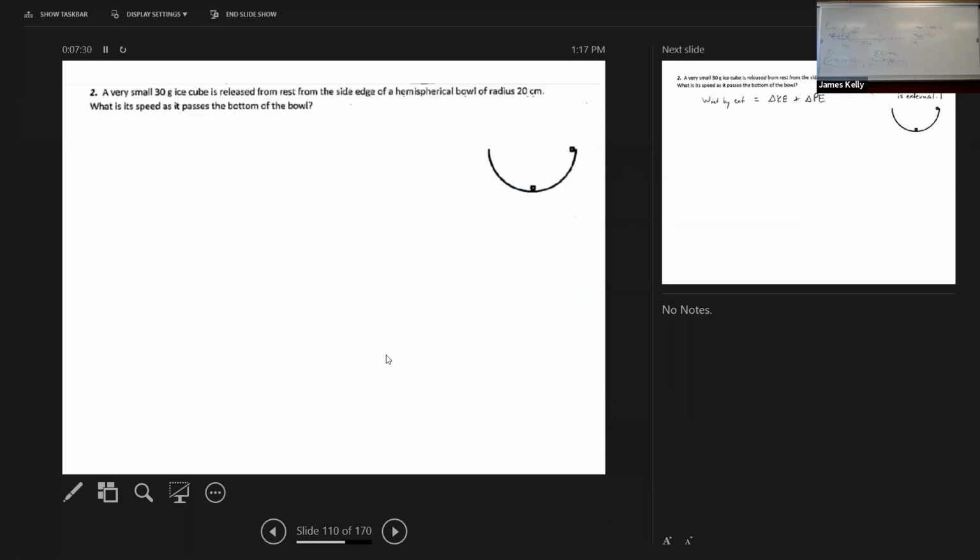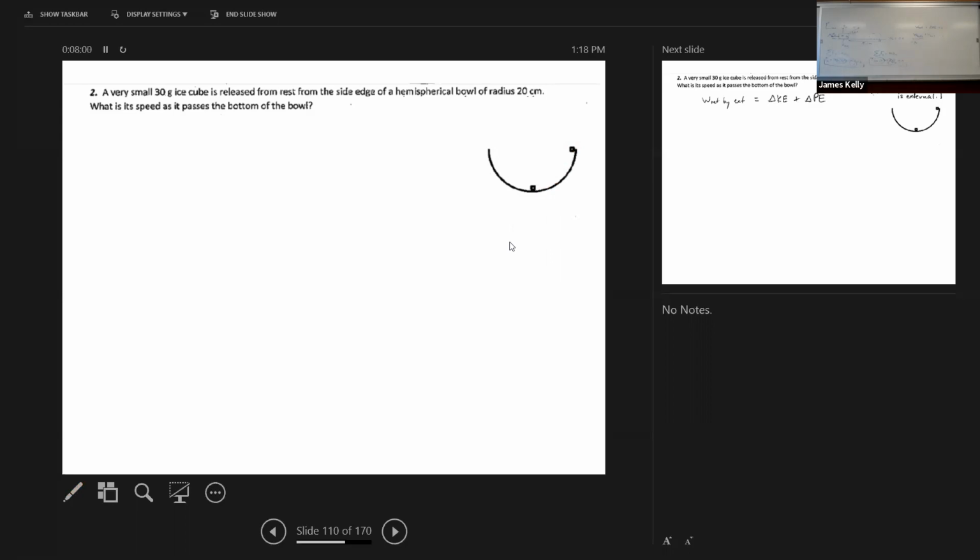Okay, so I'm skipping over a lot of the words that I spent more time on when doing these videos. Here are a couple of examples that were in the videos, but worth talking about. So imagine a frictionless bowl. This is supposed to be a hemispherical bowl, but this is just a side view of it, and an ice cube. So it slides down without friction. If it's released from rest at the very top of the hemispherical bowl, how fast is it going when it zooms by the bottom?